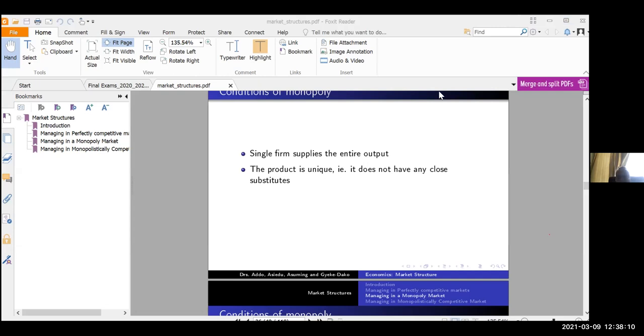Some people are mentioning SNIT. Benson, come in. The oil and gas company. Is there a monopoly there? Is there only one firm in that? Come again, Benson. I missed it. I think so. What firm is there? No, it's not a single firm that supplies the entire output. I'm not aware. Okay. Steven, let me take Steven.